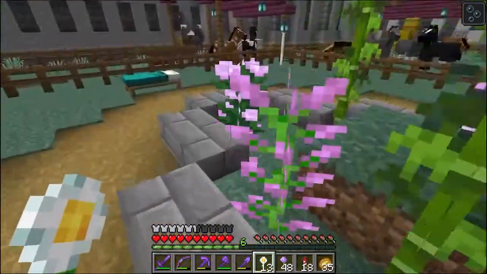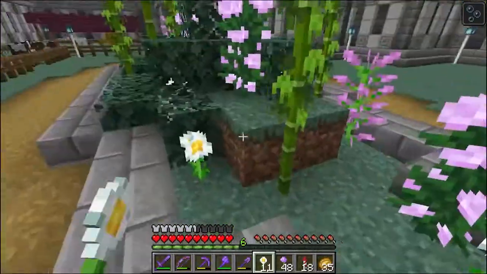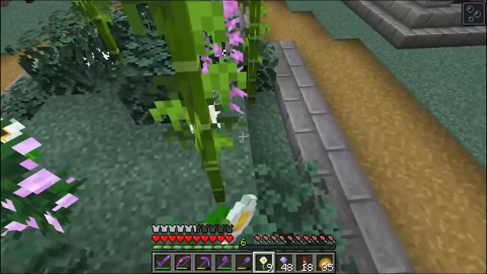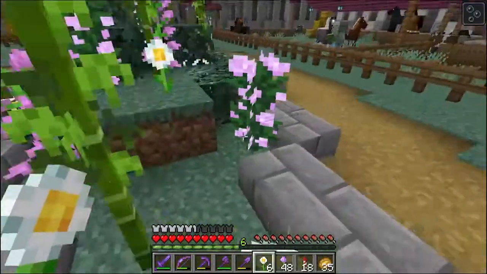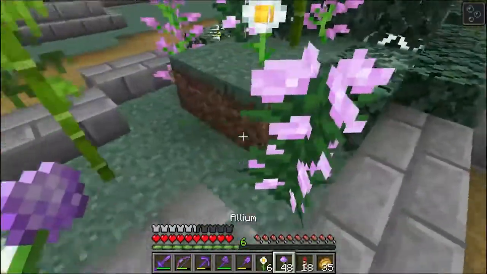So now I'm gonna start adding in some of the shorter flowers. And there really is no right or wrong way to do this. Just kind of go for it, and if you like it, then that's awesome. If you don't like it, then you can just pick them up really easily and move them somewhere else.